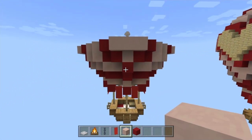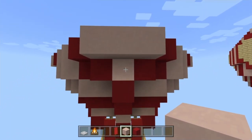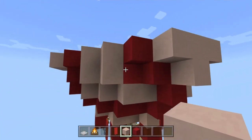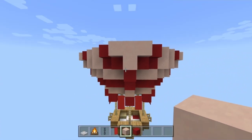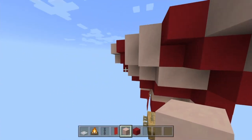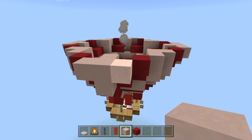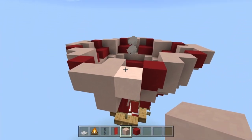So yeah, everything is looking really good at the moment. Let's go ahead and place ourselves a white terracotta in this space here. So we can build almost like really, really stubby looking T's on all sides like so. And then once you have that, you can then build these upwards and kind of surround where our hearts are going to be. So we get into the top of the balloon now.